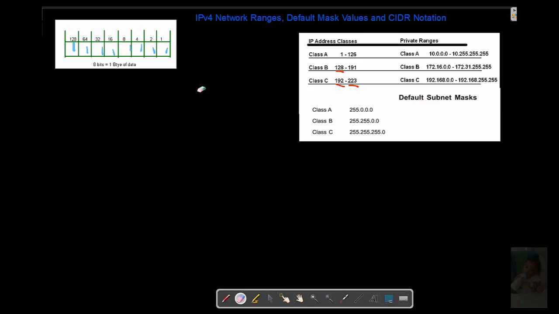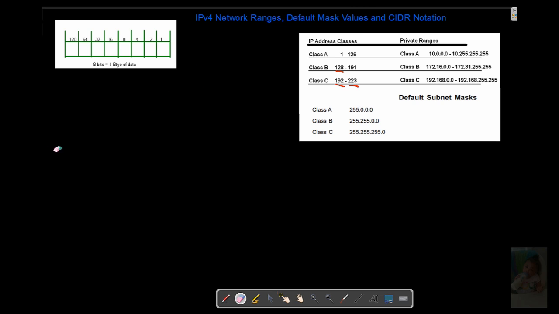Now we understand that if we want to create the IP address of 192 for that octet, it's on, on, off, off, off, off, off, off. If we wanted to make 168, well, we're going to go on, off, on, off, on, off, off, off. So you see how we can slide bits in and out in this pattern to create a number? Subnet masks do not work that way.